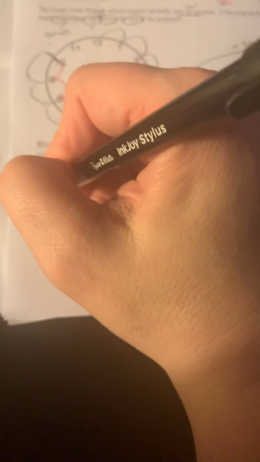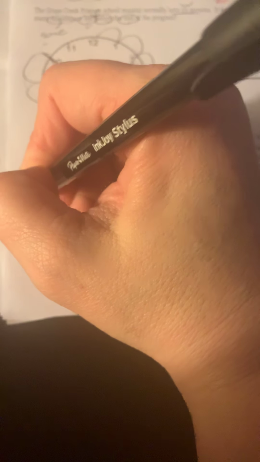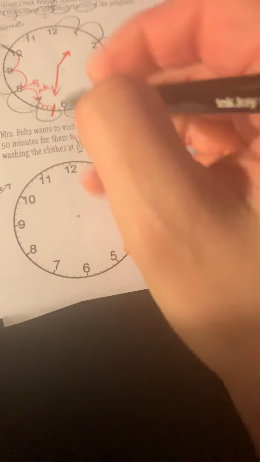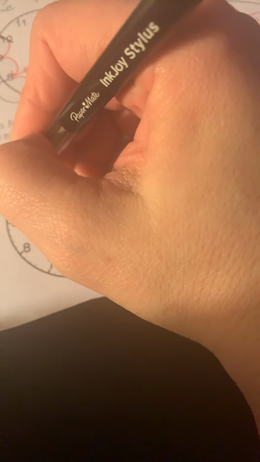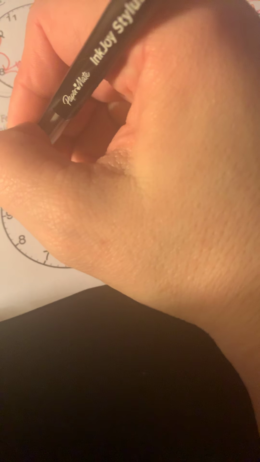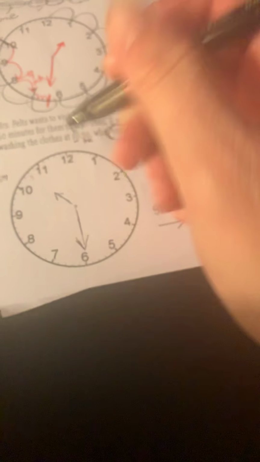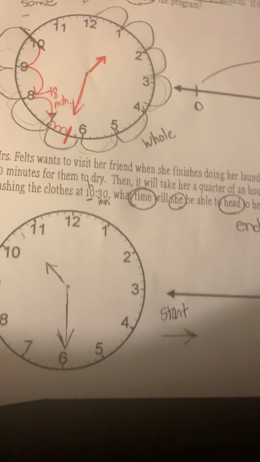Shorthand, longhand, long word, and I'd make them read it, write it again. So 10:30. Now, what do we know about 30 minutes? It's half, right? So it's 10:30, but we want to make sure that that little hour hand is halfway between these guys, because you're half of an hour to the next one. And we should not have to count by fives to understand that 6 is half. So it's 10:30.